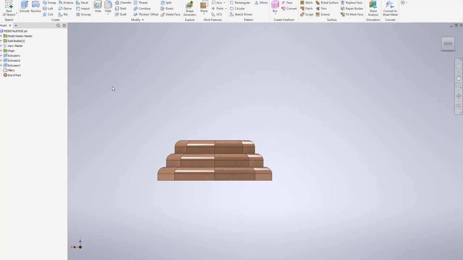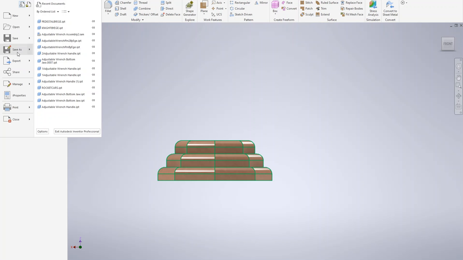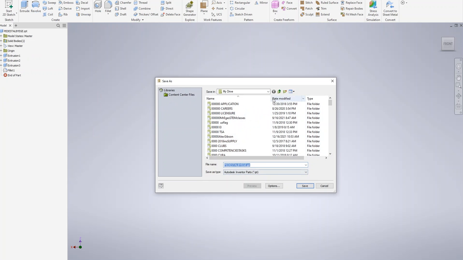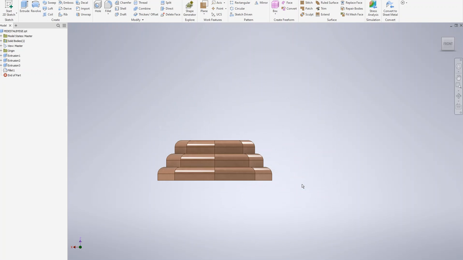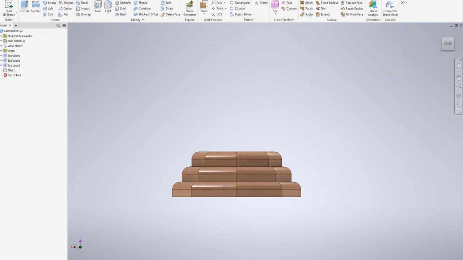All right, now this is the pedestal, but I'm going to change it now, and it's going to be the pawn. So I go to Save As and save it as a pawn, and I suggest you do the same. Make sure you put your name on it every time: pawn, by your last name, by your first name. Okay? Cool.